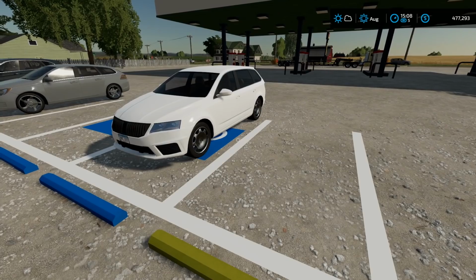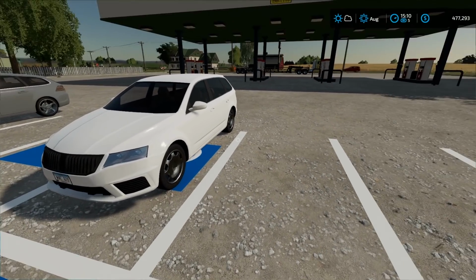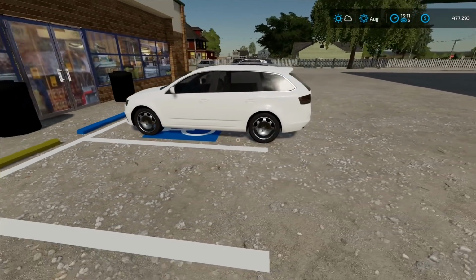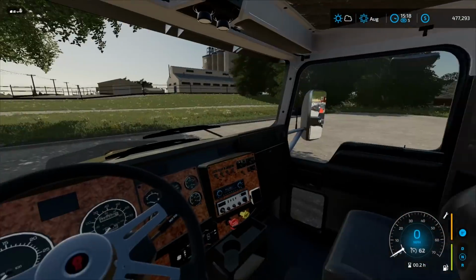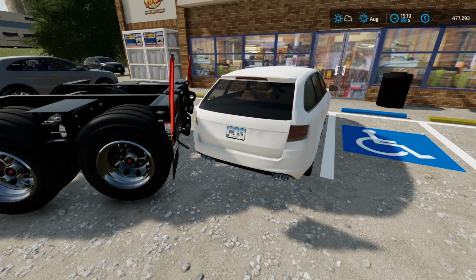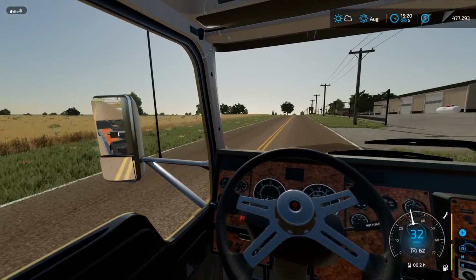What the? Boy, is there not a handicap pass on that car? And that's a handicap spot. How dare they? This boy better be glad I didn't have my excavator loaded up there. Otherwise we'd be relocating this car pretty darn quick. Shame on them. Hey Jimmy, am I good back there? Oh, no. Oh, we didn't mean to do that. Oh, no. How dare we scratch that car? Well, we better get going. As Ronald Reagan always said, a little justice never hurt anybody.